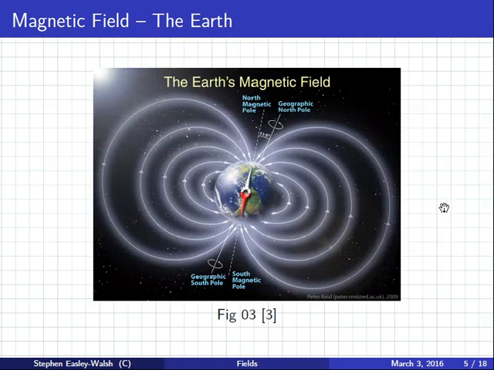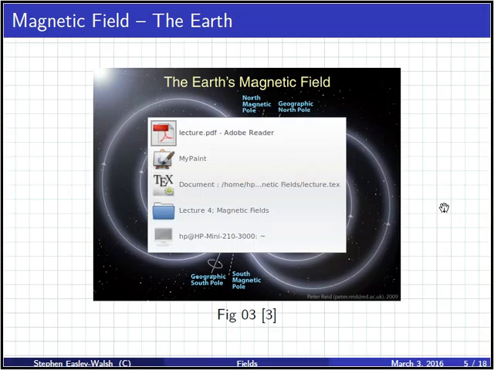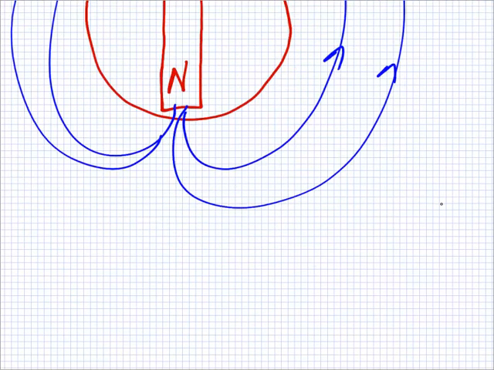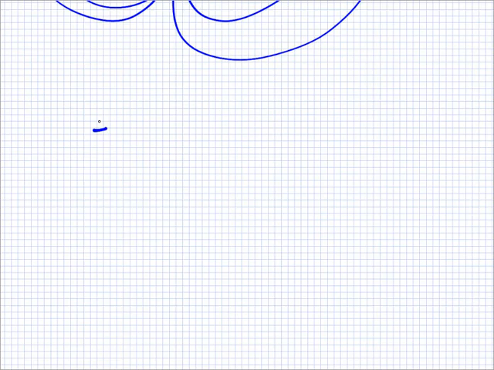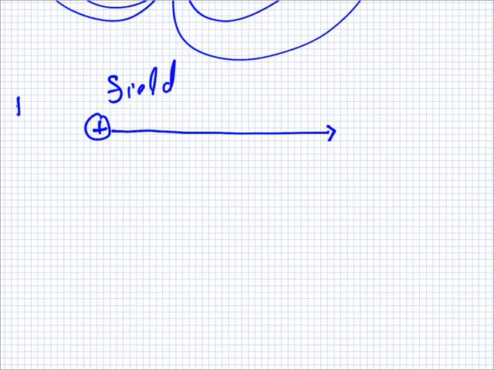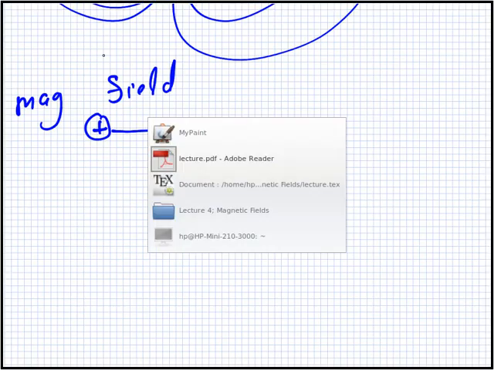Okay. So if you remember, I said in the definition that when you have a charge that moves, you have a magnetic field as well. So what I mean is, if you have a positive charge and it's moving, it will make a magnetic field as well as it moves. And you can see that in this picture.